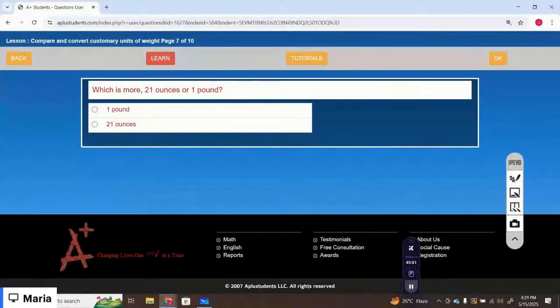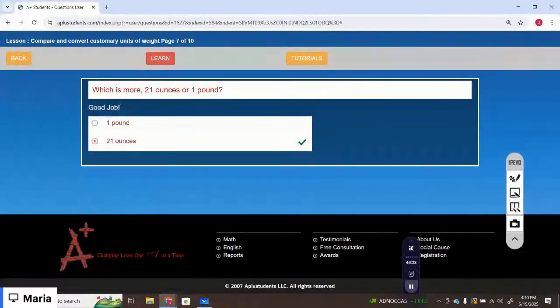Which is more, 21 ounces or 1 pound? 1 pound equals 16 ounces, so 21 ounces is more than 16 ounces.